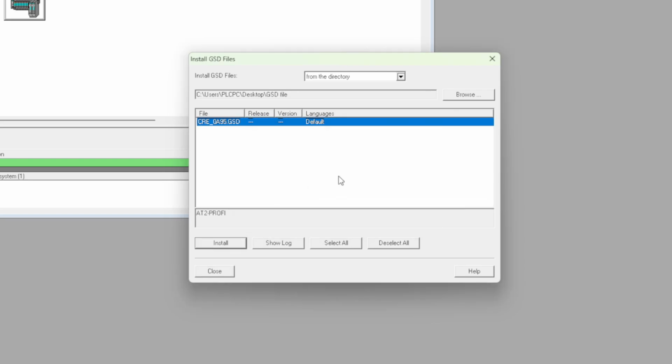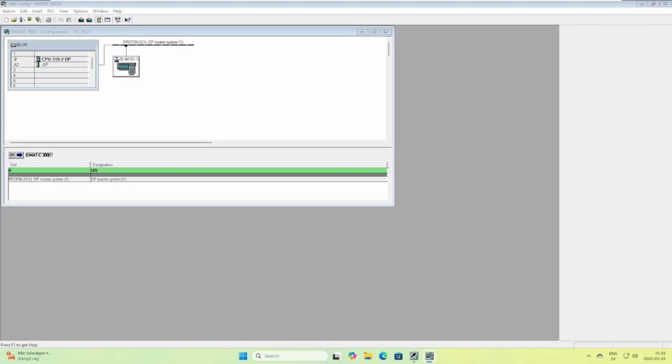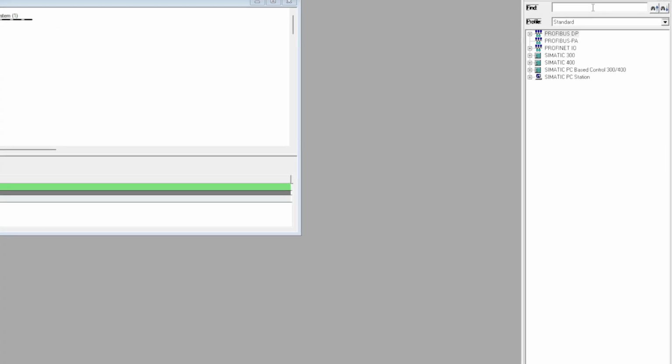Now that the install is complete, we can find the GSD file in the Profibus DP tab. Usually in the GSD file there will be all kinds of Profibus devices added from the producer.